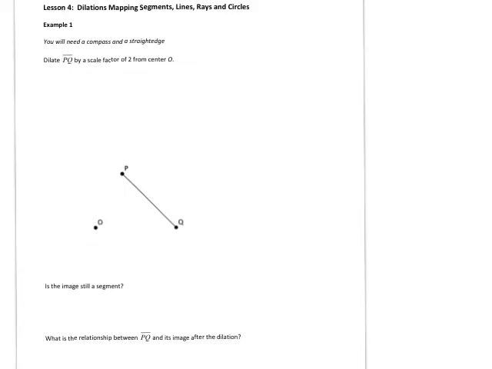Now, at home, when you're watching this, you can use a straight edge and a compass. Since I can't do that as well on here, I'm just going to have to sketch it in. So my lines will not be perfectly straight. My arc marks won't be made by a compass, but you will get the general idea of what you do. If we're going to dilate from O, that means I want to take my straight edge and extend a line from O through P and from O through Q. And again, your lines will be straighter than mine.